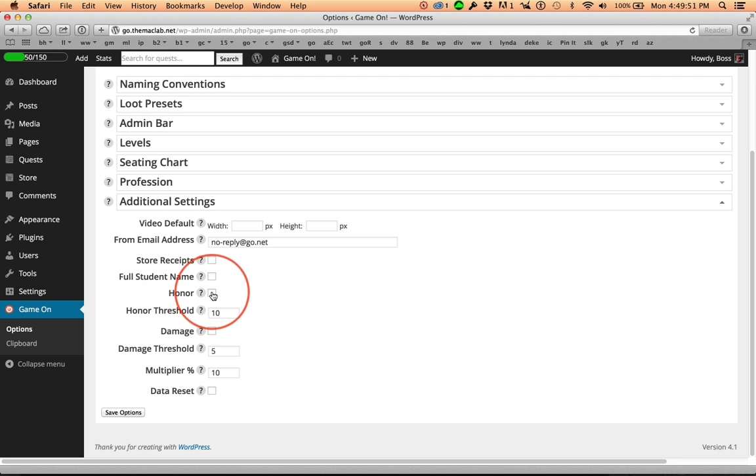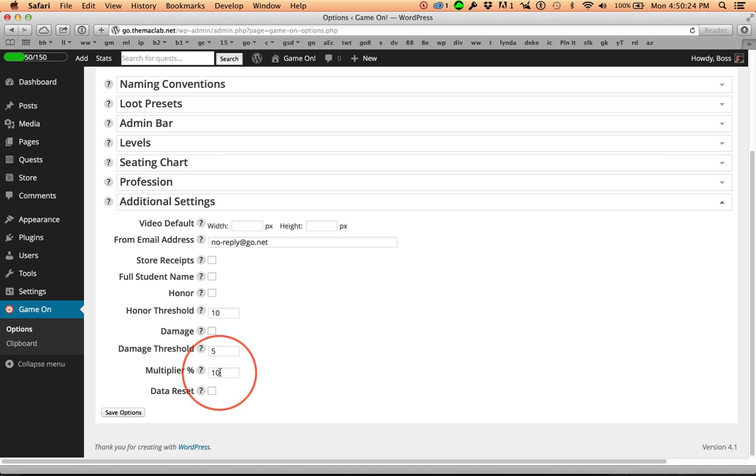Honor. Now this is very interesting. The honor threshold and the damage threshold. If a student accumulates X amount of honor, what addition or subtraction of their loot will they get? So you can set a threshold for a buff, an extra boost in return.